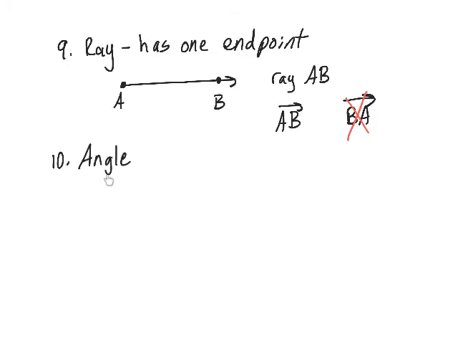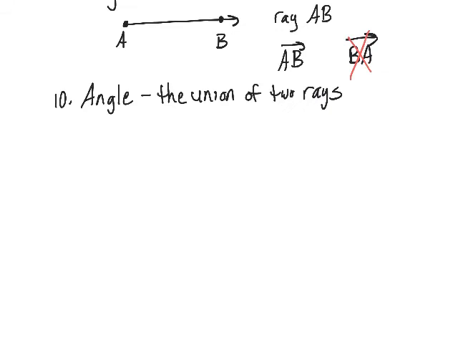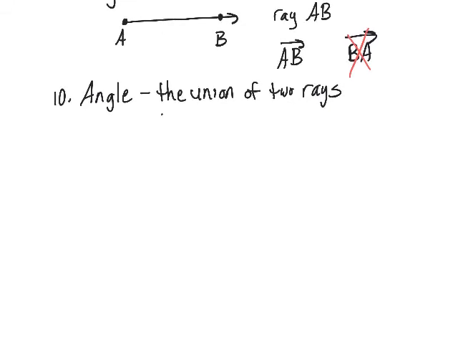Okay, next we're going to define an angle. An angle is defined as the union of two rays, so two rays that have a common endpoint. That looks like this. If I draw an angle, here's your standard angle. We usually put arrows at the end. And I'm going to label this. I'm going to put A up here, B in the middle, and C on the right. The point in the middle, that's called the vertex.